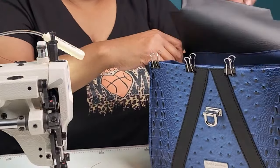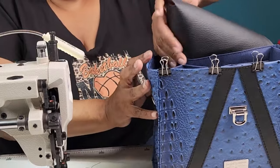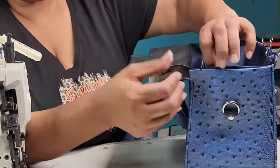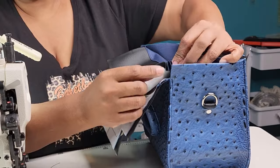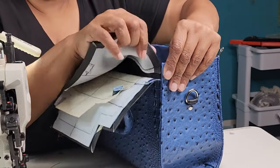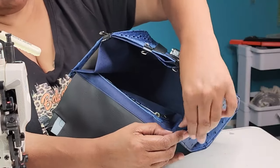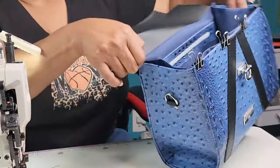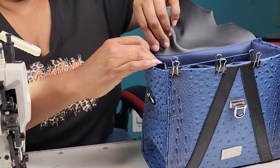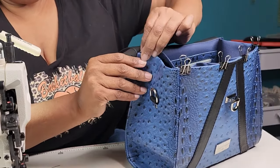Okay. And then back here, we have flaps. So push this down. Okay. So what we're doing is folding that. Here's our seam allowance to the line. I'm pushing it in towards the side panel. And we're going to line everything up here. We're going to line the top of the lining side panel up with the exterior side panel. And at the same time, we're lining up the flap panel too, okay? Okay, so we like this.